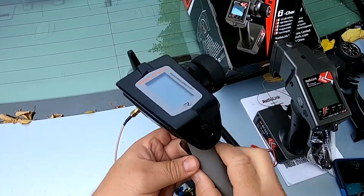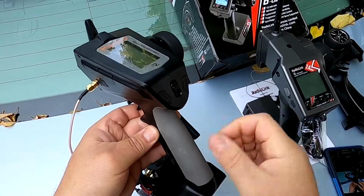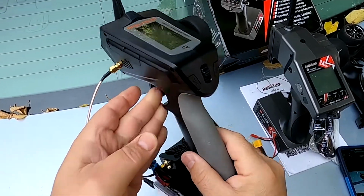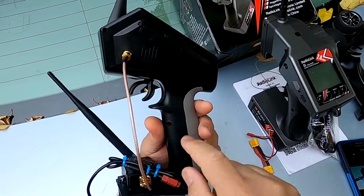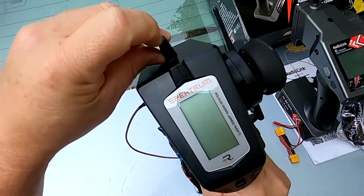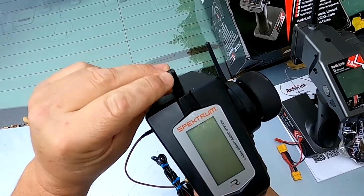So basically what I did was, this comes off, you just pull it off gently. It's kind of hooked on there. It's a bit of a pain to get off, but it comes off. Undo all your screws. There's a tiny little bit of glue right here. You just kind of gently wiggle it, and this is actually clipped in right here. There's a little clip that goes in there.